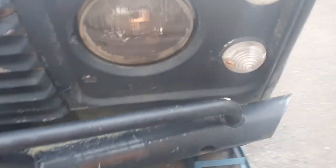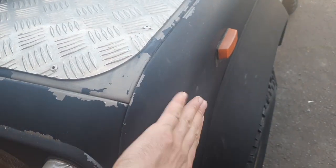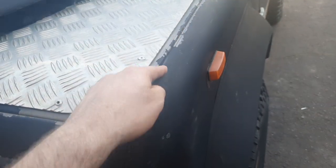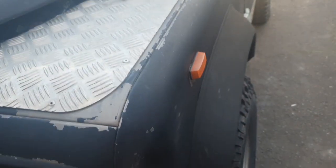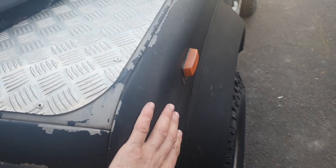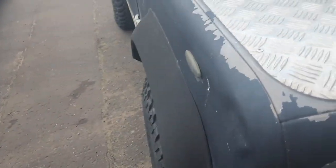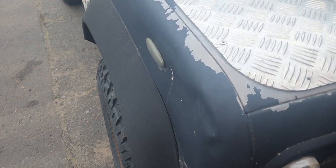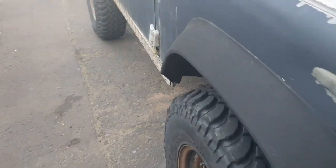This one's better, but you can basically buy these side panels, split it down here, and then you have a brand new part which just attaches on here. You have to take off the whole wings to do that anyway, but that's fine. It means that I'll have a nice surface for when it goes to the paint shop, and I won't have to spend ages trying to get out dents and filling it and stuff.